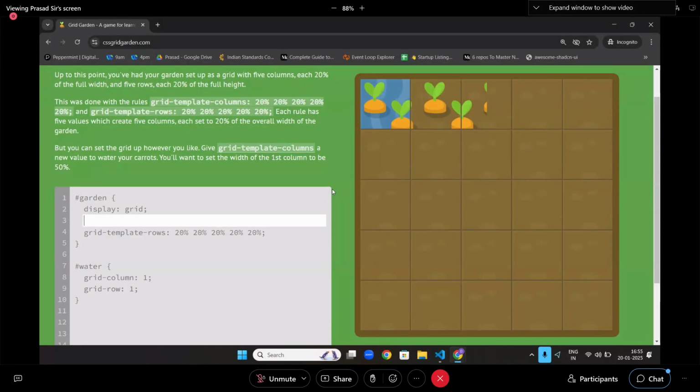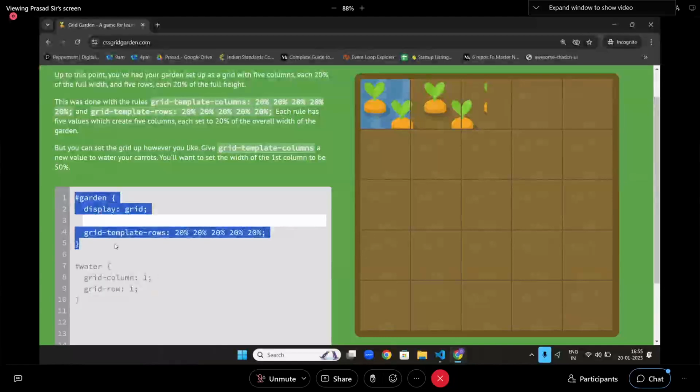Now understand it. Till now you gave child properties. Now you are about to give parent properties. One parent property is grid template columns. Do you remember? What is the use of grid template columns? You can give how many columns you want.